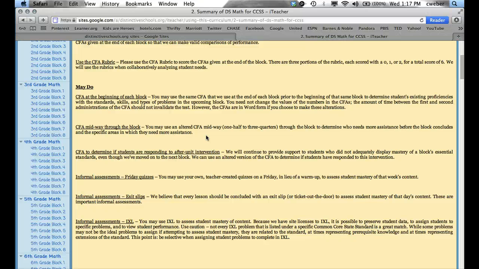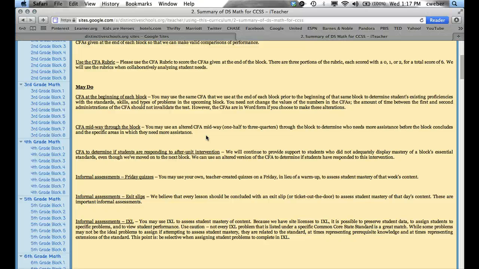Another thing we're excited about, because we have licenses to IXL, is that you can use IXL to assess kiddos. Absolutely, because each of them potentially will have their own account. And so you can assign them certain types of problems, but as importantly, you can go back in and look at how a kiddo did later, well after they've solved the problems.